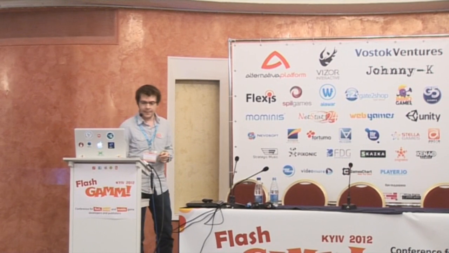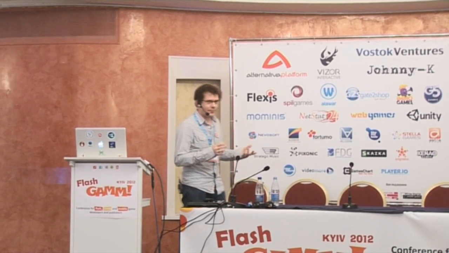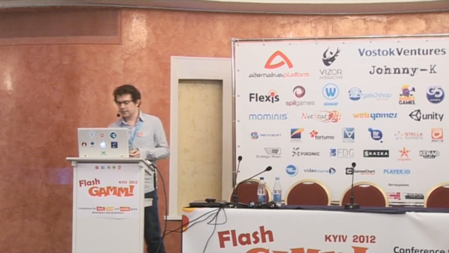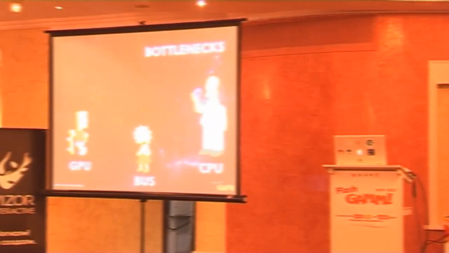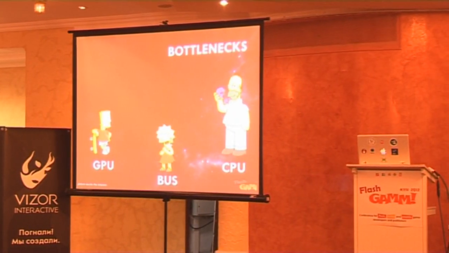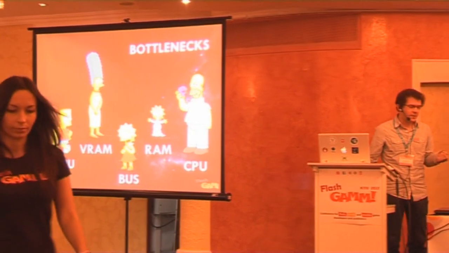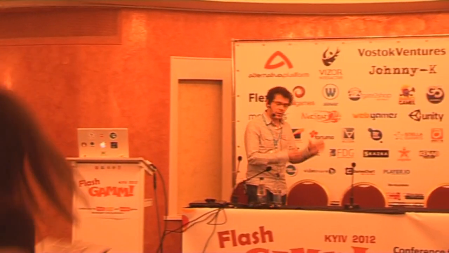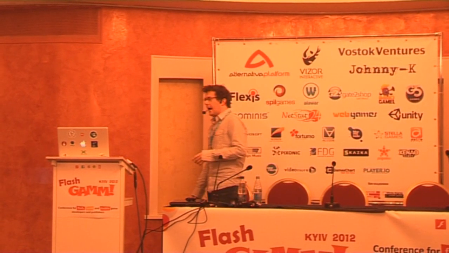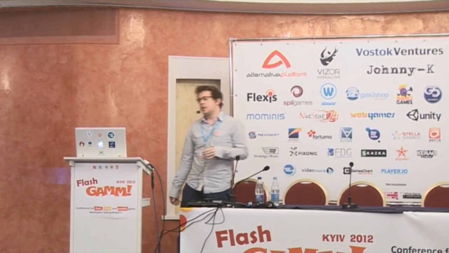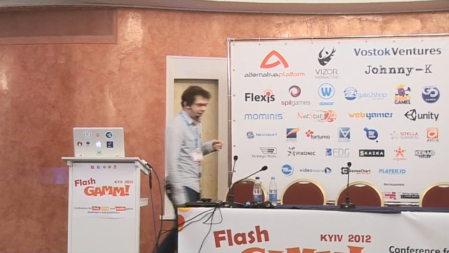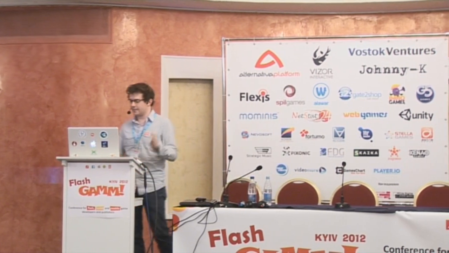But now we have the GPU to worry about. Things might kick off here. The GPU might get angry at the CPU and vice versa. And you have to think about a bus which traffics the data in between the CPU and the GPU. And then they've both got their own separate memory systems. The GPU runs on its own VRAM or DRAM or whatever we want to call it these days. And obviously the CPU has system RAM, and these two are also completely separate and also have separate limits. So the issue obviously is that you're only as strong as the weakest link. And things can start throttling each other very swiftly if you don't know how to manage all the various limitations.